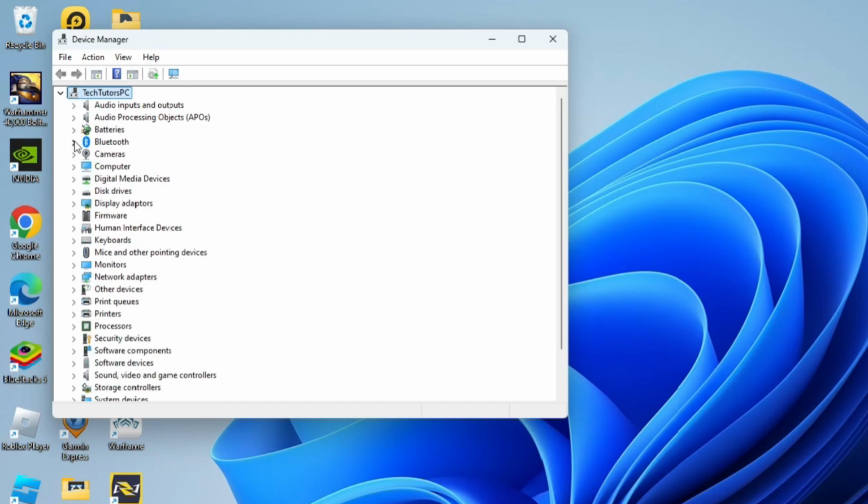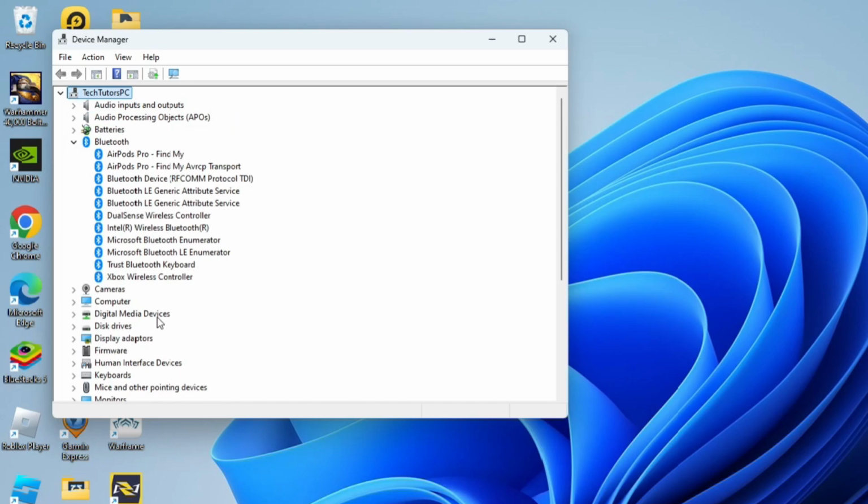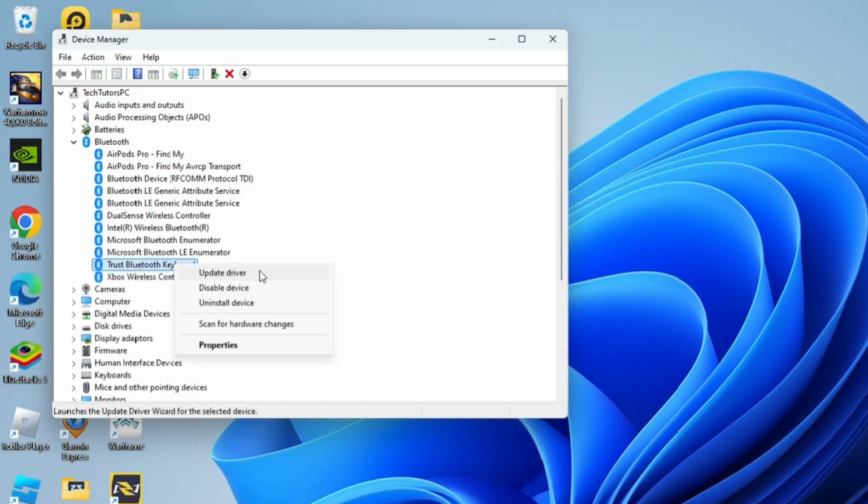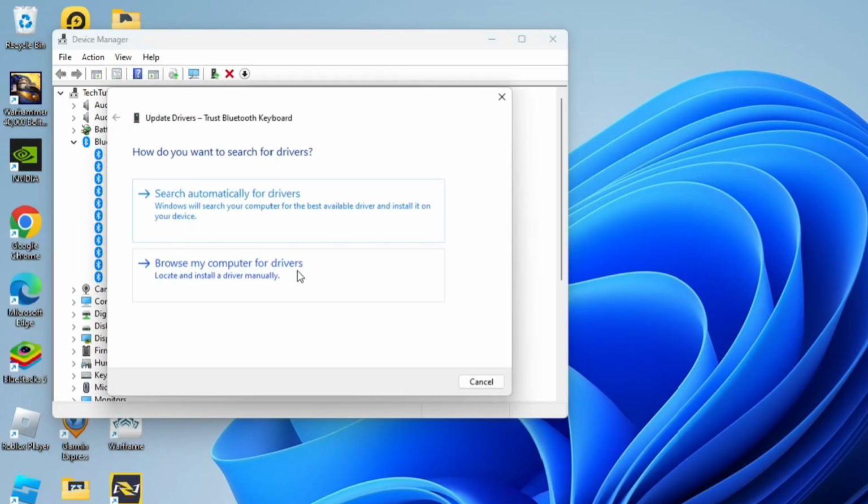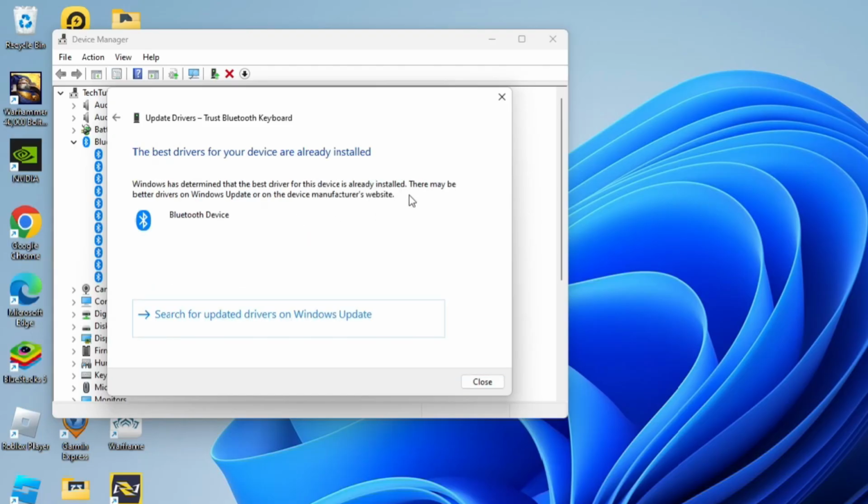And if you click onto the arrow next to these, you're going to see all your drivers and things like that. So what you can do if you want to update something is right click onto any of these. Let's take my keyboard for example. So what we can do is click and then right click and then you're going to see an option to update drivers. So if you give this a click, it's going to bring up a window like this. Then what you can do is search automatically for drivers to see if there's any updates available. So you can see for my case for the keyboard that the best drivers are already installed. But if there is an update available, you'll be prompted to install the update from there.